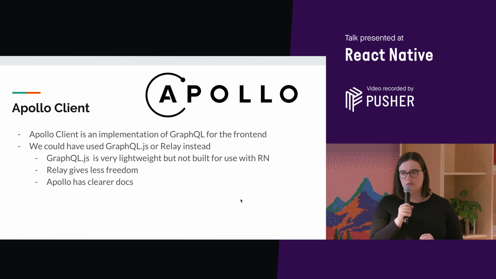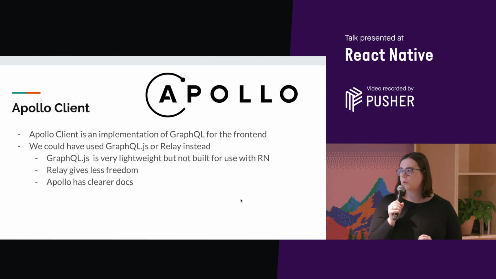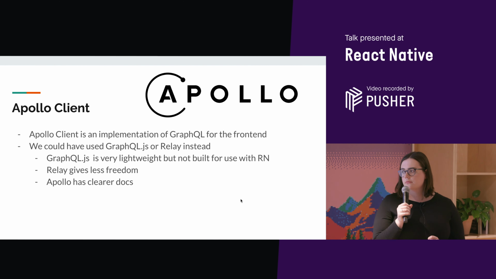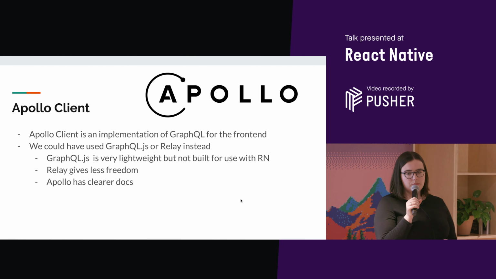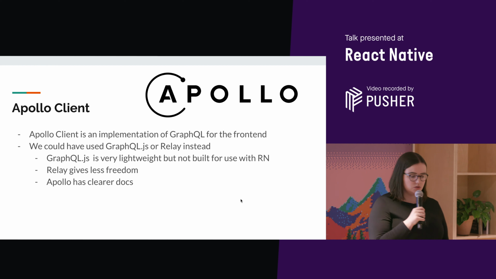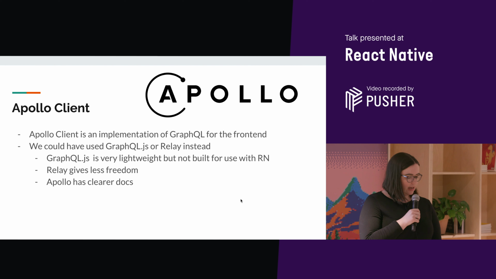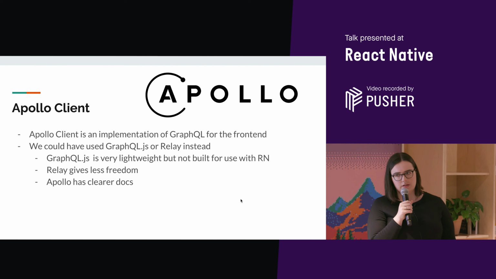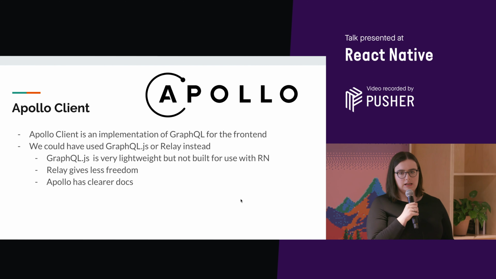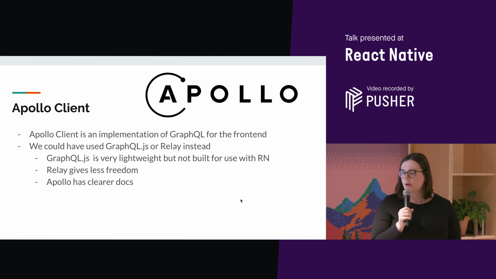There are a lot of different GraphQL clients out there that you can use, but we decided to use Apollo because it's built for use with React. It gives you a lot of freedom in what you do with it, and the documentation is quite good. Another benefit of Apollo that we didn't end up using for this project is the state management that comes for free with it, which is really handy. But yeah, we didn't end up using it in the end.